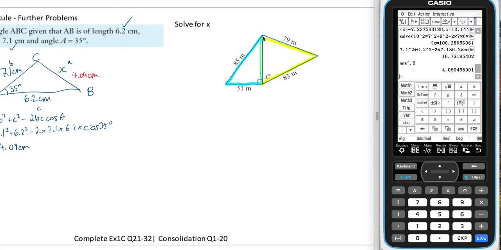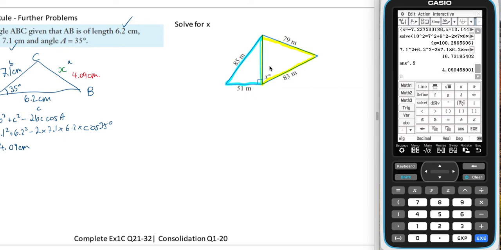Now which one's easier to find, that angle or this side length? Well, I've got 85 as my hypotenuse, and 51. This is an easy Pythagoras. So let's use Pythagoras to find out this side, and then we're going to use cosine rule to figure out the angle x. Now, if you're not sure what to do on these, or you get stuck, just put in as much as you can. Just figure out whatever you can, and you'll eventually get there anyway.